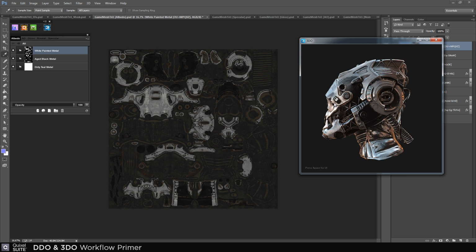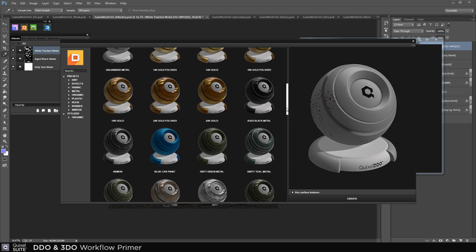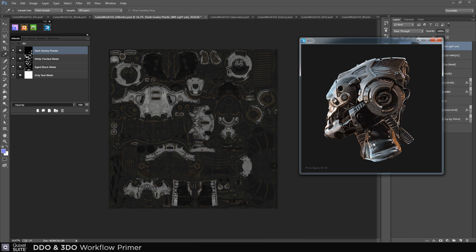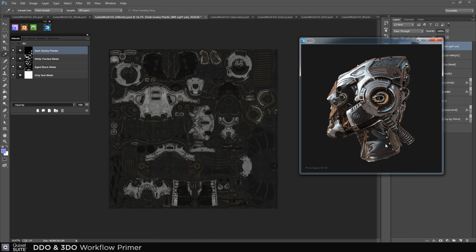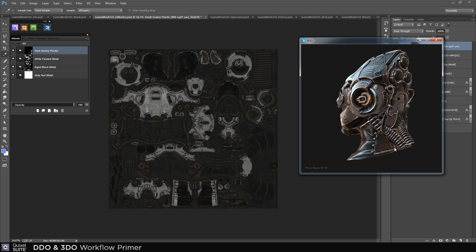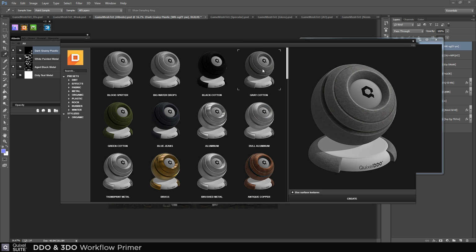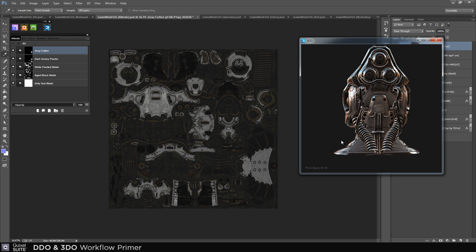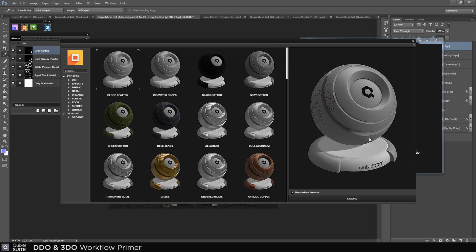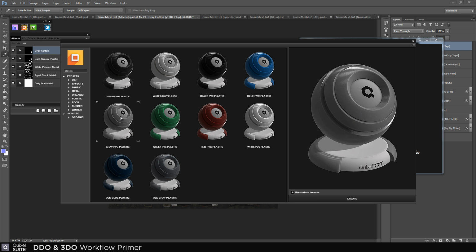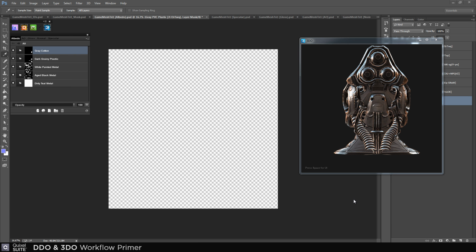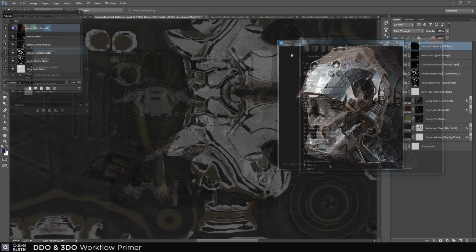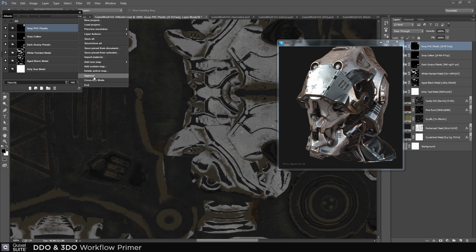I'm going to continue quickly adding a few more materials, starting with a grainy plastic for his neck. That seems to do the job. Let's add a fabric as well. Okay, and let's make this a plastic tube. I'll go back to previewing at full resolution. If I want to work with the previewer full screen, I can set the UI to topmost.